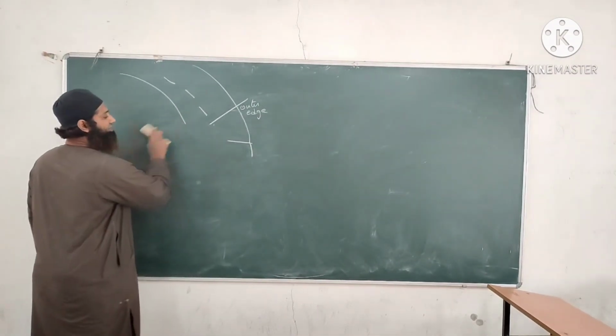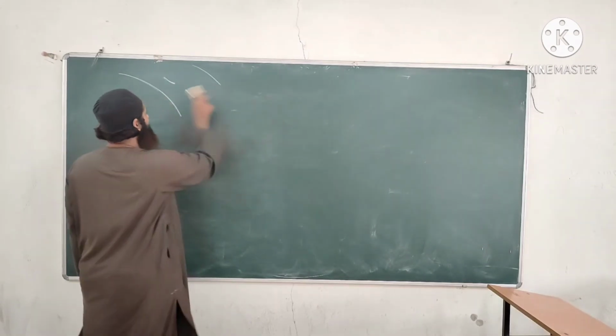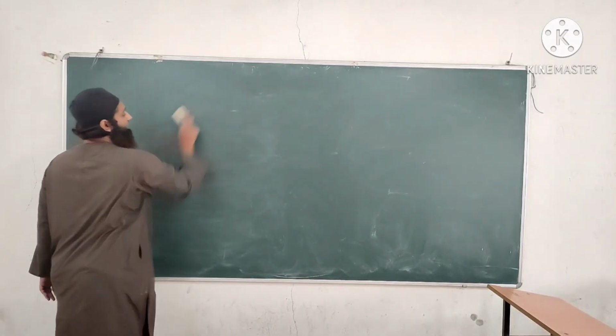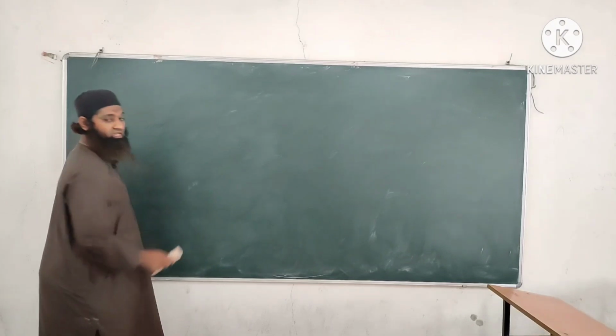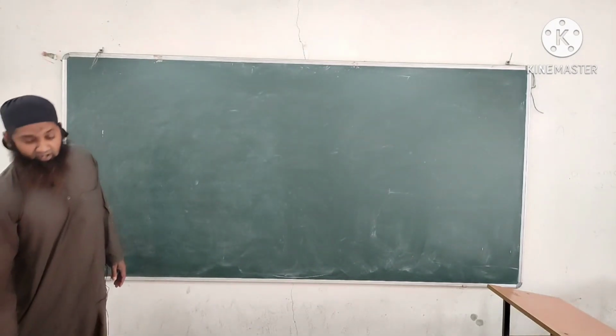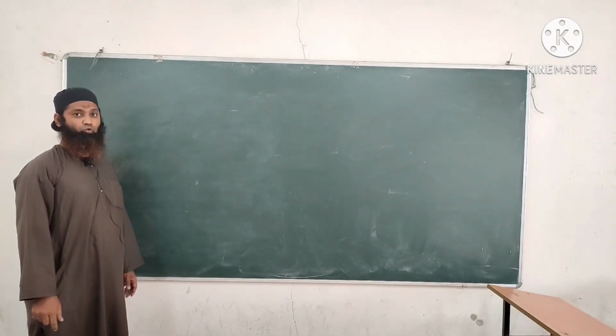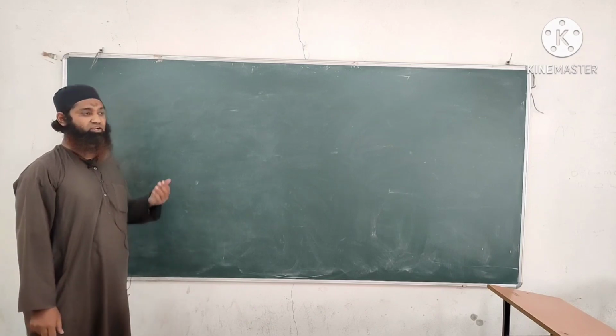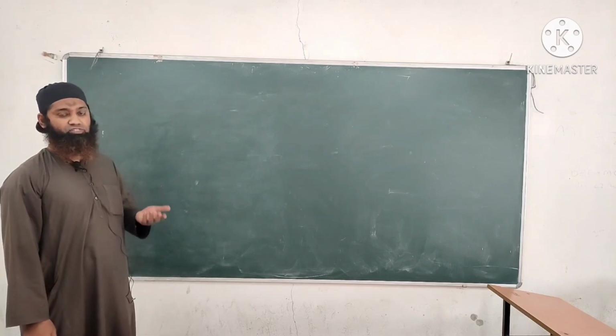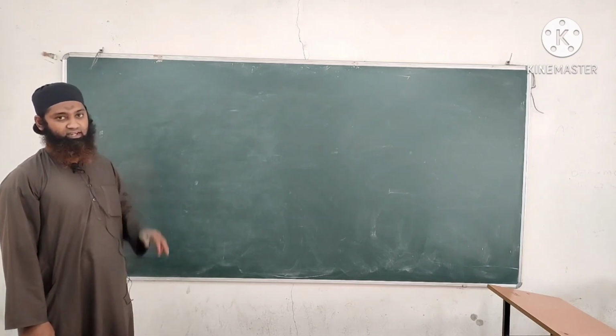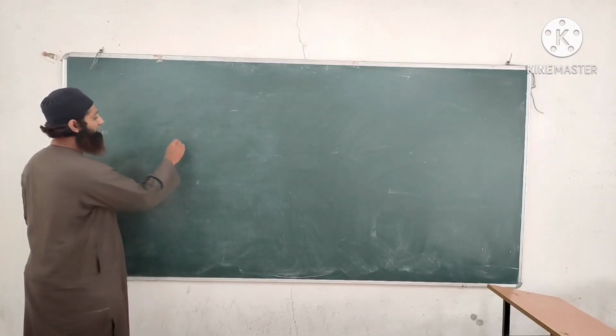So you must have understood what is super elevation. Basically super elevation is the increase of the outer edge of the pavement with respect to the inner edge to counteract the centrifugal force, which will reduce the chances of overturning and skidding. Now today we will be seeing how that will work out.